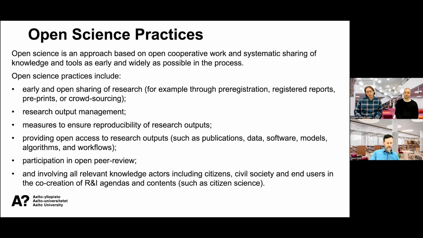One thing to think very carefully about here is the measures to ensure reproducibility of research outputs. As David says, reproducibility is an increasing concern in science and research. And so in other parts of the methodology, you are going to talk about reproducibility in the sense of having a very clear methodology, a very clear research design, and addressing how you will deal with negative results, for instance. But you can also address reproducibility through open science practices that ensure transparency of your research.